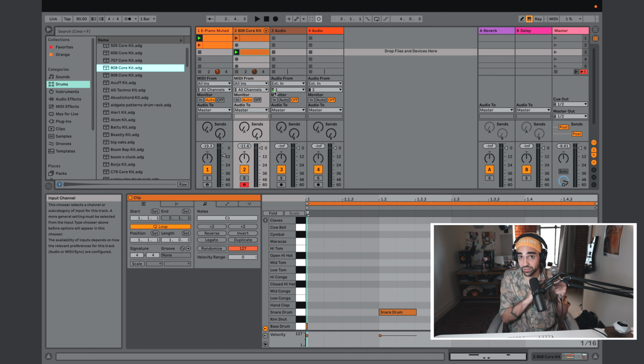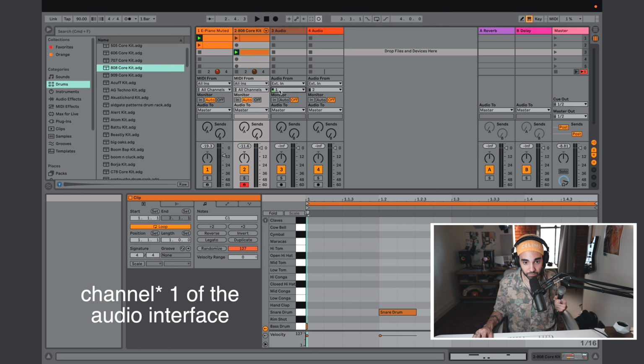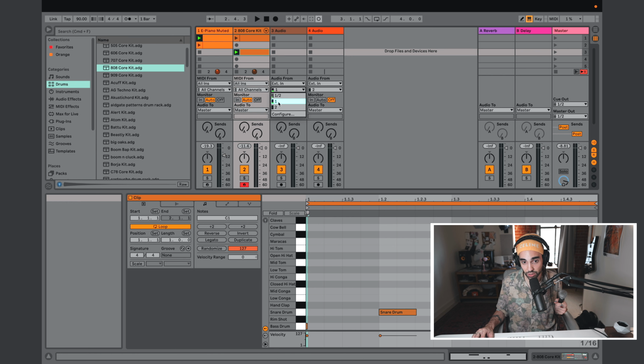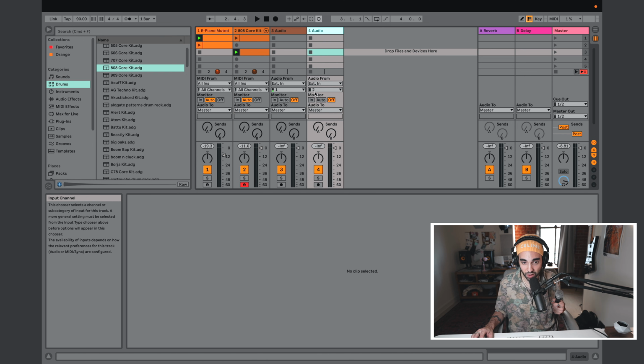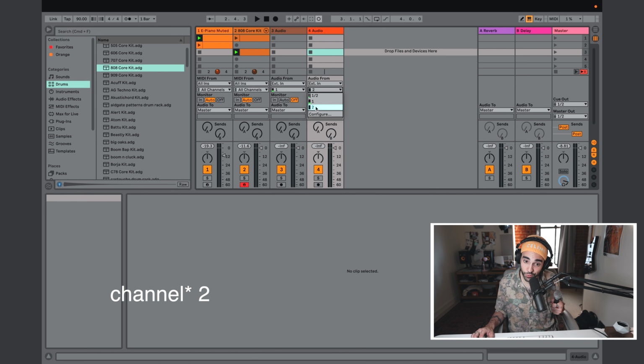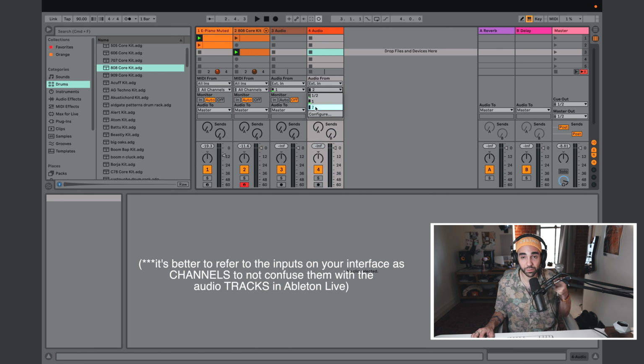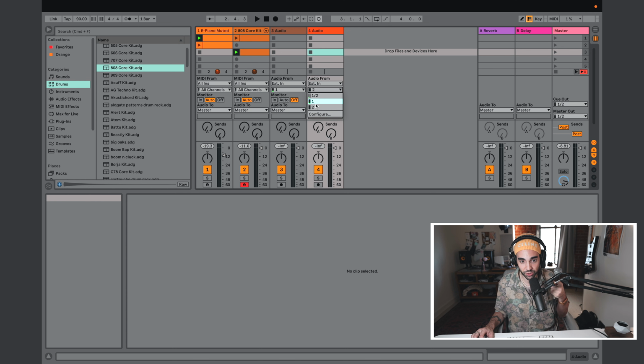And that is because, you can probably notice it's lighting up as I'm tapping. Audio is being received from track 1 on my audio interface. Right now, it can receive audio from either track 1 or track 2. You notice that this audio track is automatically set to track 2. So whatever you plugged your microphone into or your instrument into, make sure you've selected the proper input channel. 1, 2, maybe you have an interface that has more, etc. So now both of those are lighting up, which tells me good, it's receiving audio.